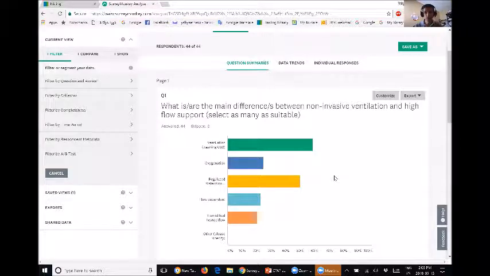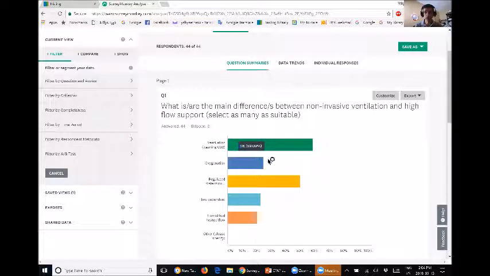The second option is incorrect because both of them do oxygenation. The third option is correct, because only CPAP does ventilation, and the pressure provided by CPAP is regulated. The high flow nasal prong or mask gives distending pressure, but it's not measured and not regulated, while the pressure given by CPAP is regulated. And all of you know from the previous talk, pressure is provided by flow, while volume is provided by time. So the more time you give to the flow, you get volume. The faster the flow, the higher the pressure. They both give pressure, but only in CPAP is it regulated. So the third option is correct.